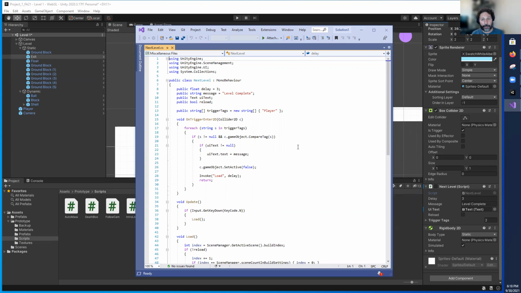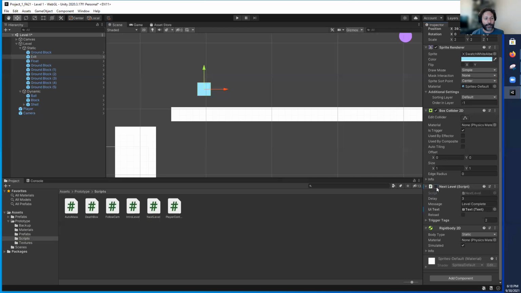So if you get the ball in the goal or the player goes in the goal, it will say level complete and it will proceed to the next level. Well, if this script is not checked on that level, you just won't proceed. So always make sure that this script is present.